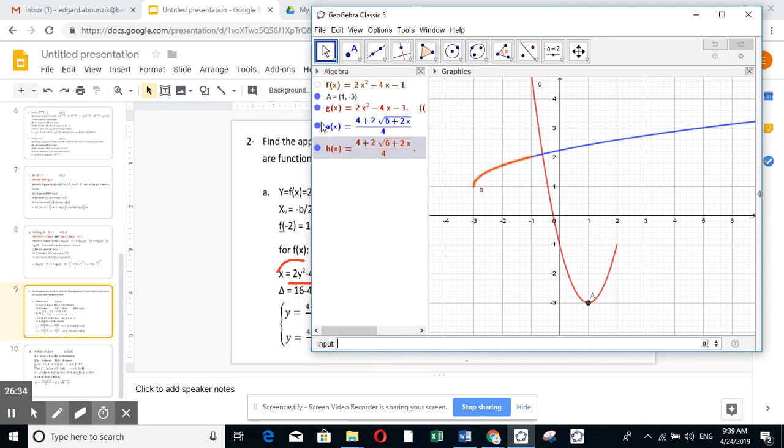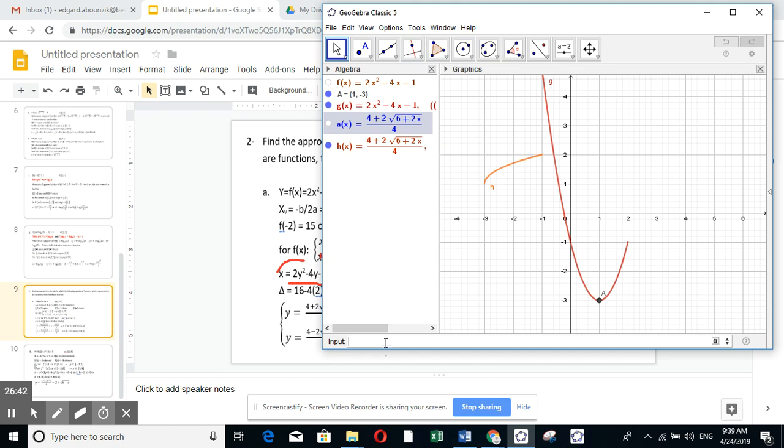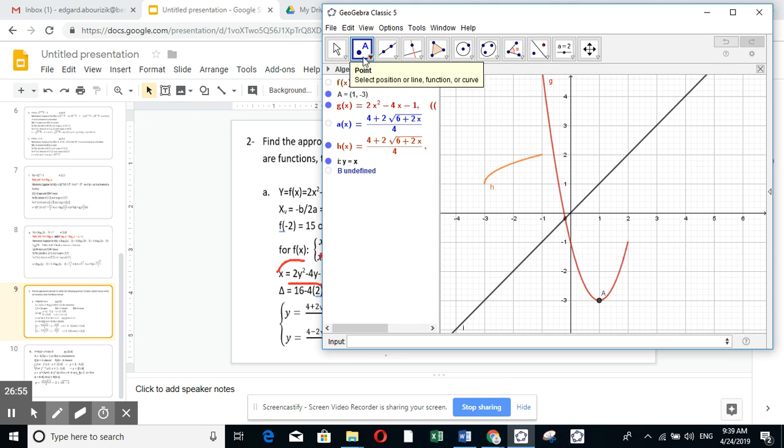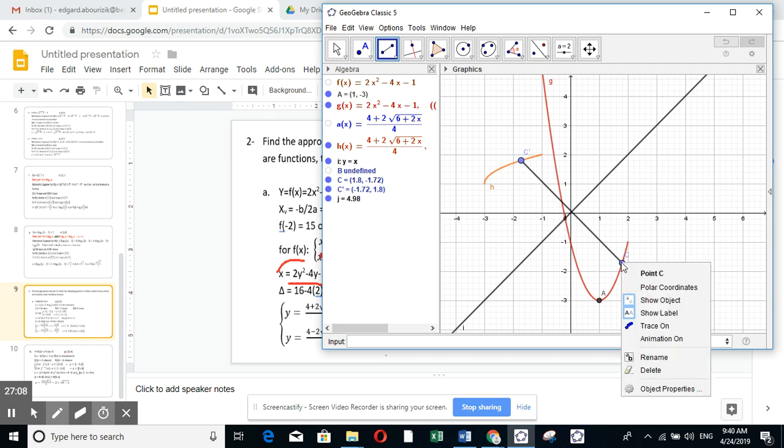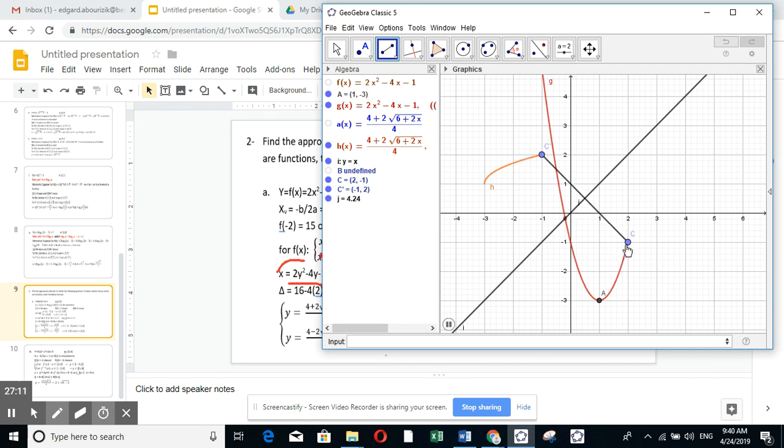Okay, so let me get rid of this first one. So this is the inverse of that one, and if you do, let me do it for one. You can do it for the rest. It's the same. If you pick a point here on this one, and you do the symmetry with respect to y equal to x, you're going to get the opposite. If you join it and you do some animation, you're going to check and know.